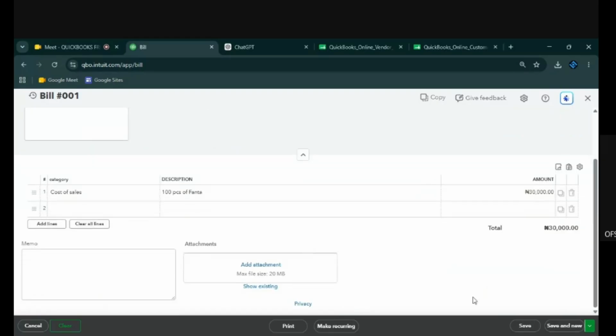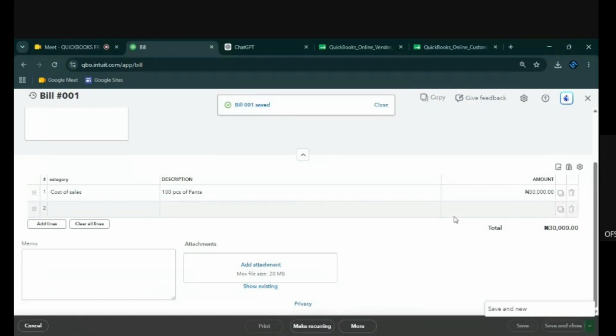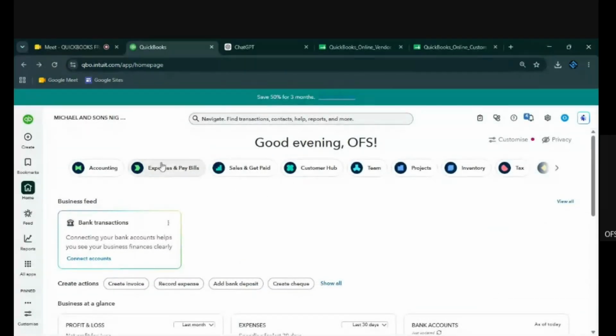So now when it comes to save, you can click save. If you click save here, it means you still want to re-edit this place. You use the save button if you're having network issues. You write small, you save, and then you have plenty of things you want to write. Then you use save and new so that it will save this one and pull up a new bill for you to record another bill. But if you don't want to do any of that, click on this drop down. You will see save and close. Click on save and close. That's recorded, you've saved, and you've closed.